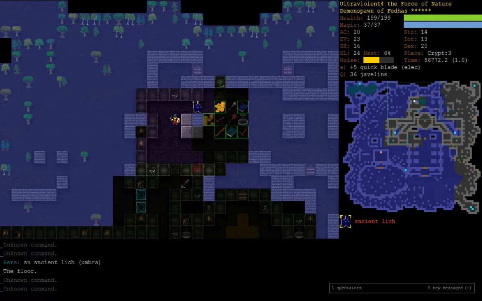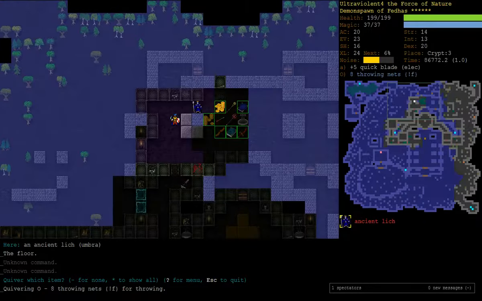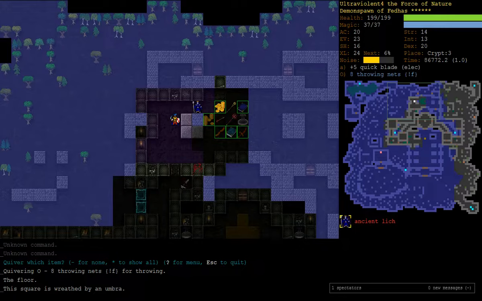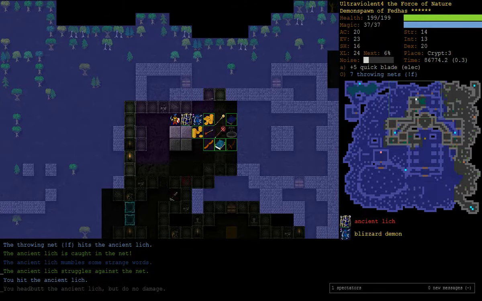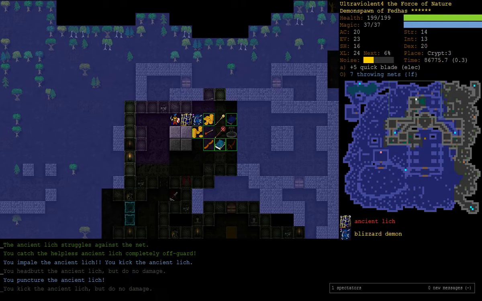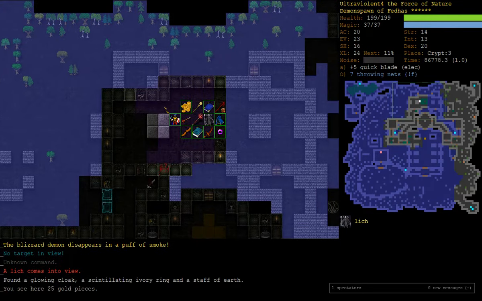Okay, so the first thing I want to do is quiver one of our 8 throwing nets. It's very likely to hit the lich, and that way, if we net him like that, he's going to waste turns, and then we can stab him. And actually, because we're trying to stab him, probably I should just use the quick blade. Okay, cool. Got him.